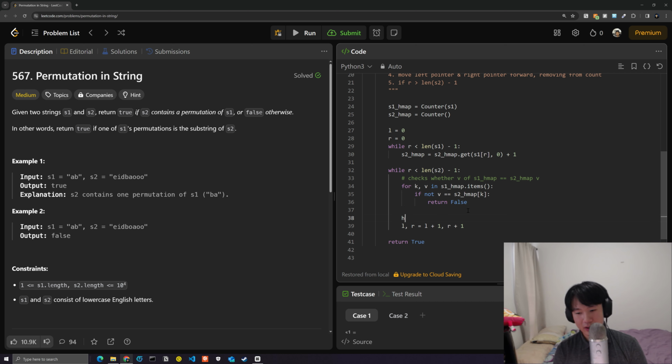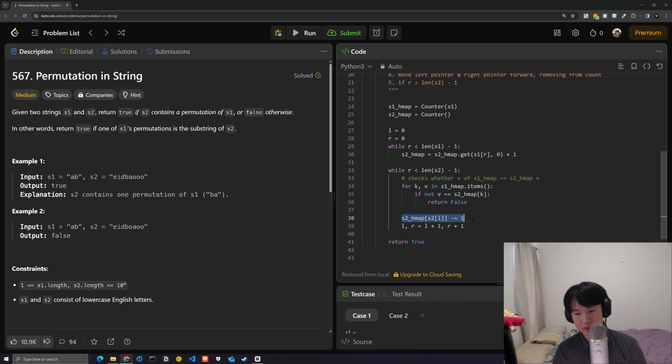So s2 hash map at the character of s2 at the left pointer, we're going to want to subtract that by 1, so minus equal 1.